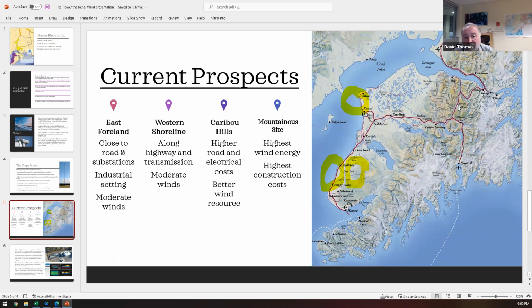Extremely strong wind resource, but extremely high building costs when you get up to a 3,000-foot ridge and have to construct a road that you can drive a 240-foot blade on, bring a 120,000-pound nacelle, get the crane up there and do it, maybe get the road in one building season and get everything else in another building season. So stepping way back, my bullet point here is these sites each have a different range of risk and reward, revenue and costs, and that is intentional.